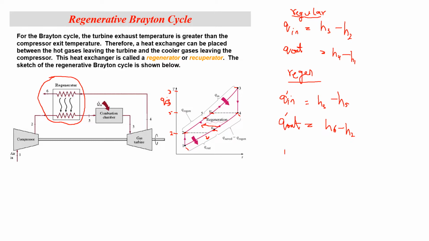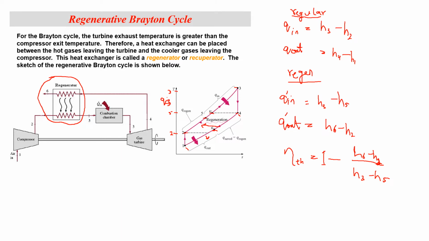So in terms of efficiency of the cycle, now we have 1 minus H6 minus H2, that is the new Q out, divided by H3 minus H5. So in terms of the pure efficiency of the system, you might not get as large an efficiency bump as you expected, because in addition to your Q in being low, your Q out is being low as well. So that puts a little bump in your efficiency terms.